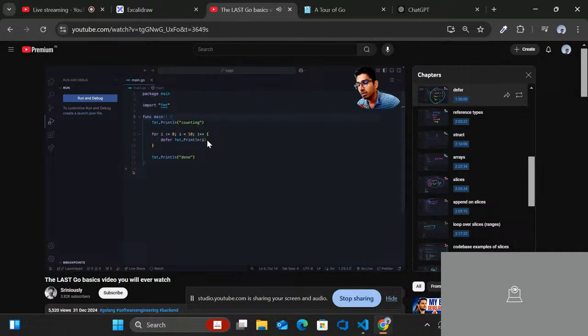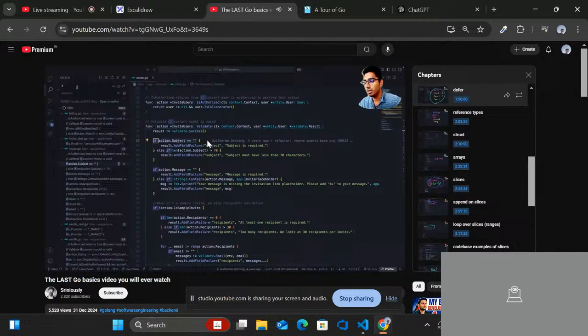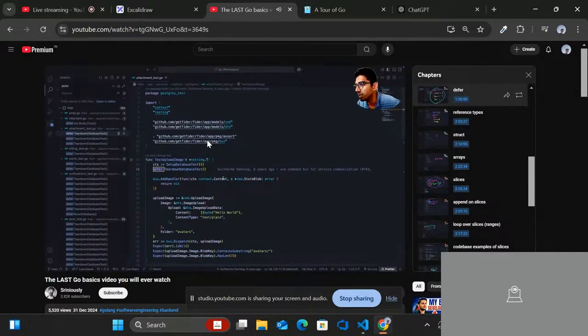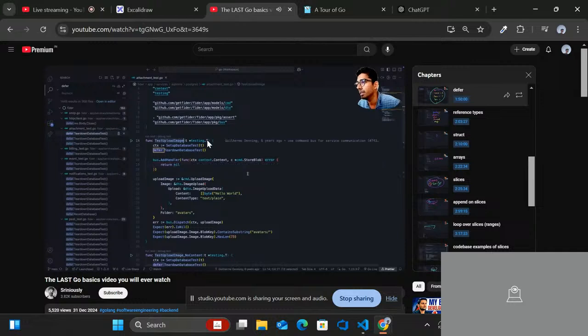We can take a look at some examples of how people use defer in the real world. So if you search for defer here, you can see some functions where people are setting some database, and in the next line only, they are calling defer. So this is a test in Go for your information. Don't have to worry about what all these are, but this is a test. Initially, they are starting some database connection, and in the next line only, they are deferring the teardown, basically the closing of the database connection.